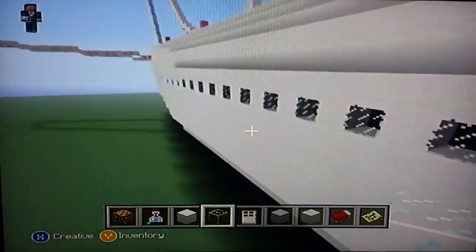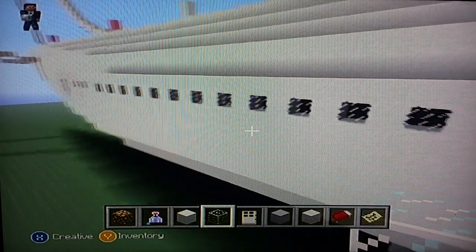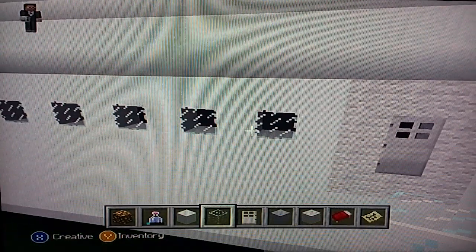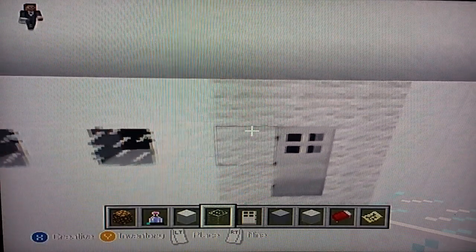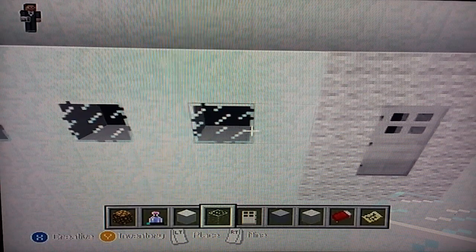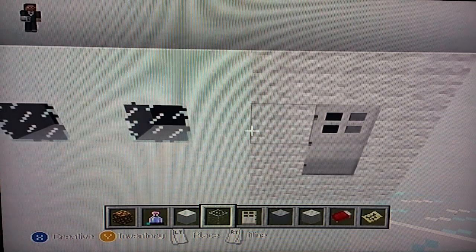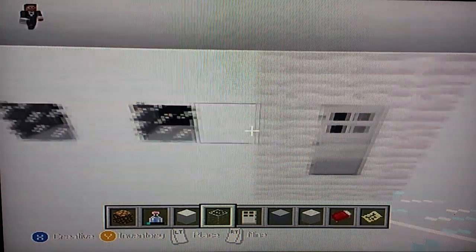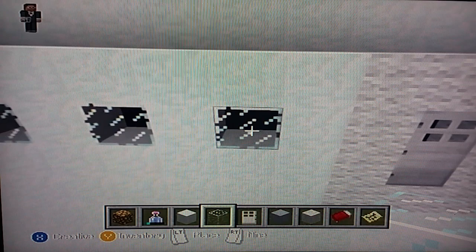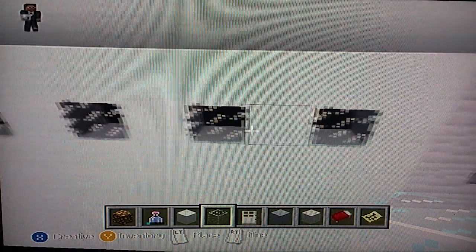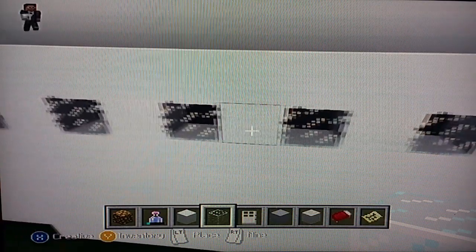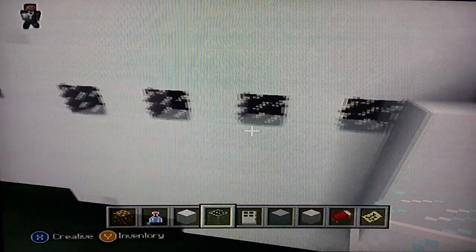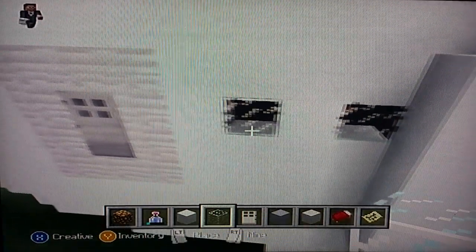And we'll start the last set of windows here. I believe this is 18, so let's count it again. So the first glass window will start 2 blocks total spacing from the door. So you can see, place the first one here, and you go 1, 2, 3, 4, 5, 6, 7, 8, 9, 10, 11, 12, 13, 14, 15, 16, 17, 18, 19.